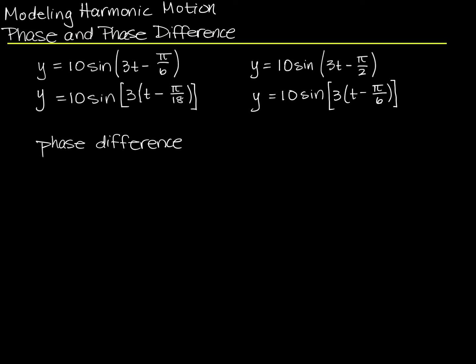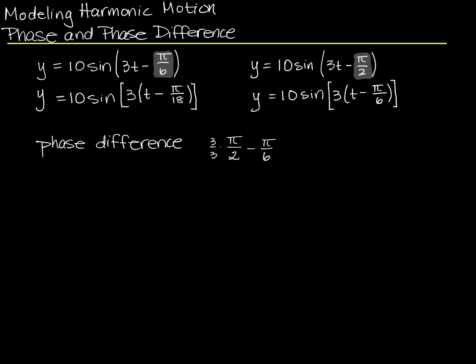It seems as though if this is the phase shift of one function and this is the phase shift of another function, the difference of these two values would be the phase difference. But it's not. It's not defined that way anyway. It's defined as the difference between these two values. Now, notice that the 3's here have to be the same for us to be able to talk about a phase difference. But then we're going to talk about it as being that pi over 2 minus pi over 6, the values we had in those positions before we factored out the 3.